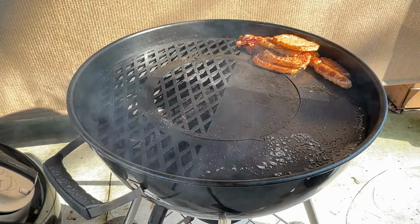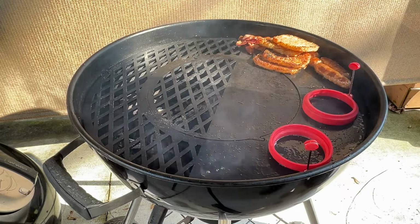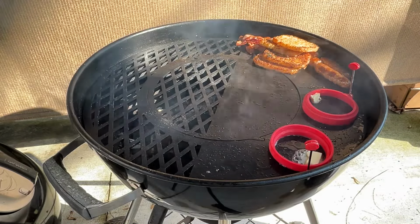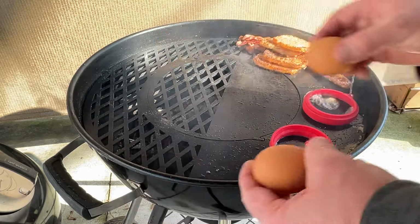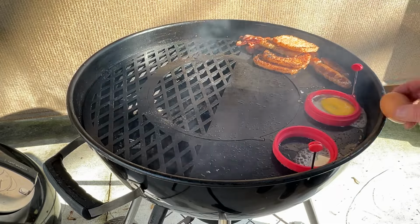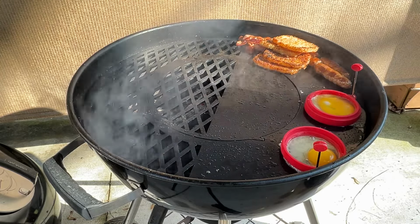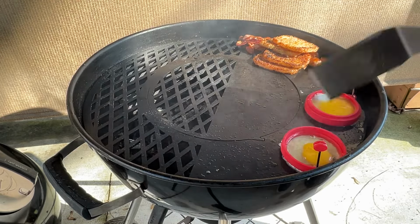Now we'll do our eggs. Now what I got is a couple of these silicone egg rings. Put that on the grill. Put a piece of butter in each. Now I've got a couple of eggs. Crack that open. There we are. I like to just break the yolk like that while it's in the form.